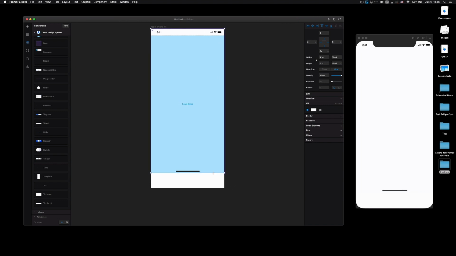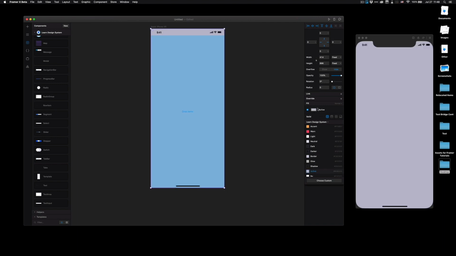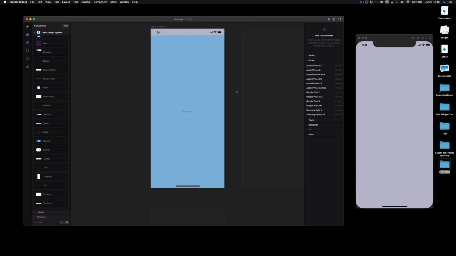It sucks to have the iPhone R because I have to readjust all these stupid things. Background, dark mode. Ooh, that's what you want. Okay, that's kind of cool. And then what I have here, I don't understand.